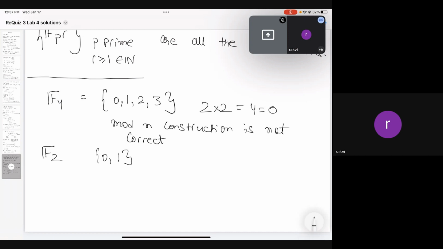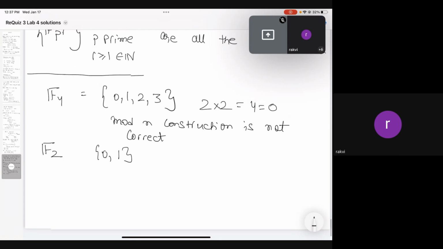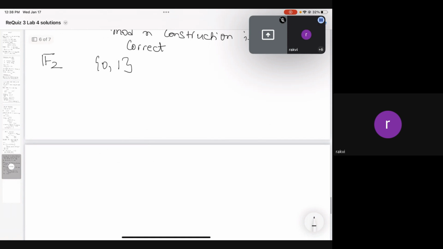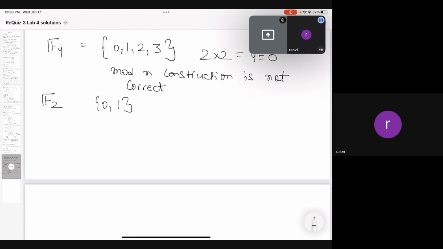Instead, this is what I really do. So F4, right? So this is 2 to the power of 2. So here is the construction. My first business is I look at the degree, okay? And the degree is basically the power. So 4 is 2 squared. So I'm looking for degree 2 polynomials over F2. My first task, if I want to construct this field, is to describe all the degree 2 polynomials over F2, okay?